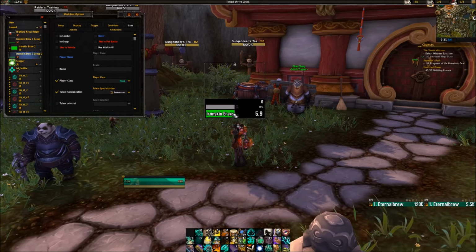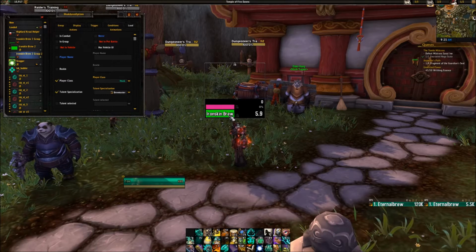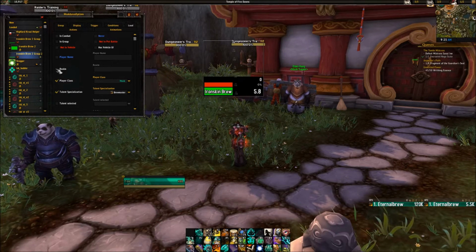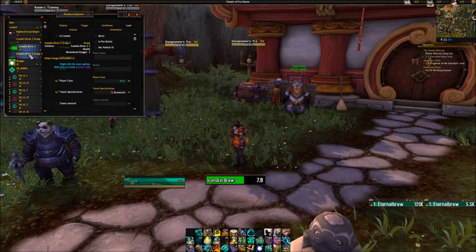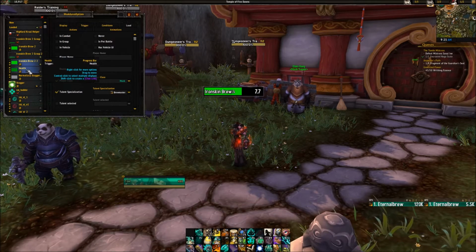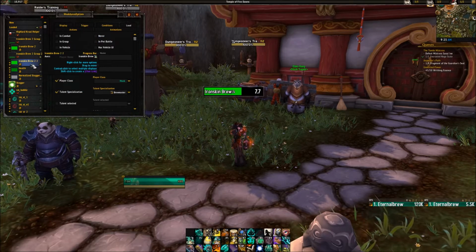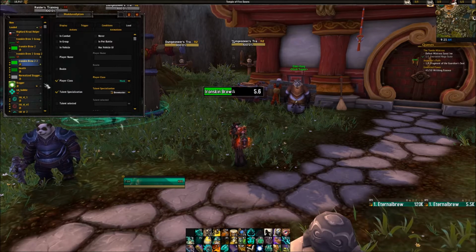And as you can see, the only thing that I'm using with this WeakAura is the Iron Skin Brew. So let's just talk about that real quick. So you go here, right? This is the one we have. We're going to hit the plus sign, and you see the different options here. So you can customize where you move them. You can do whatever you want to them. But in this case, I just want Iron Skin Brew.